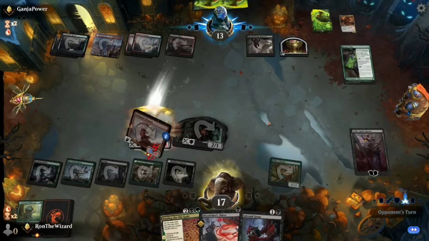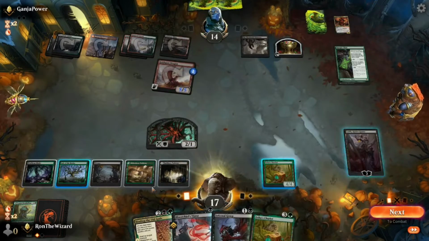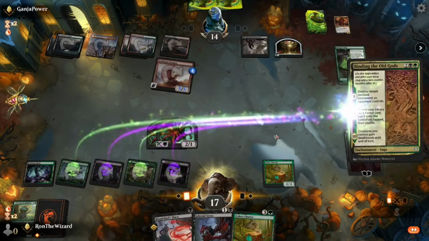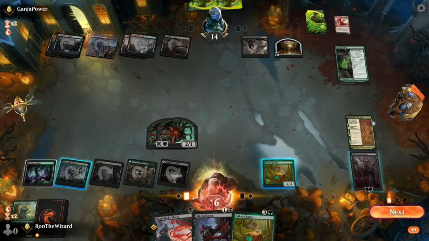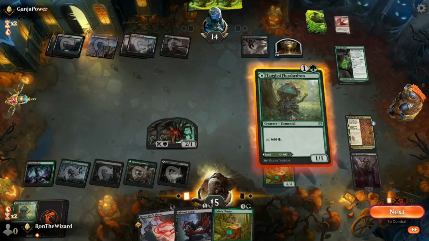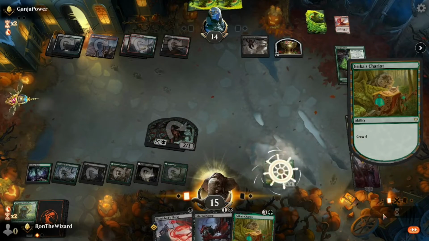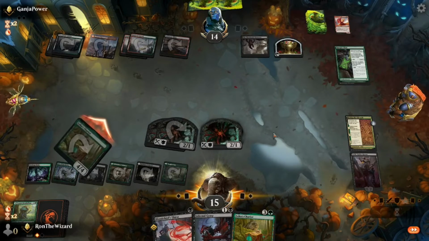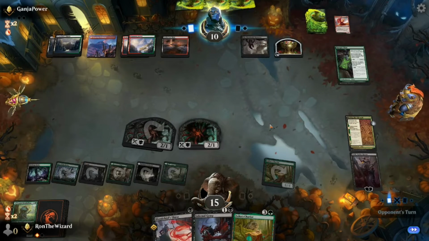Cool. I will be chump blocking that. Aren't I the generous one? Now Binding the Old Gods on the Goldspan Dragon looks pretty good. Well, plus Lolth. I think I'm okay just playing this as a land. Crew Chariot, attack. Cool. Things are looking good.